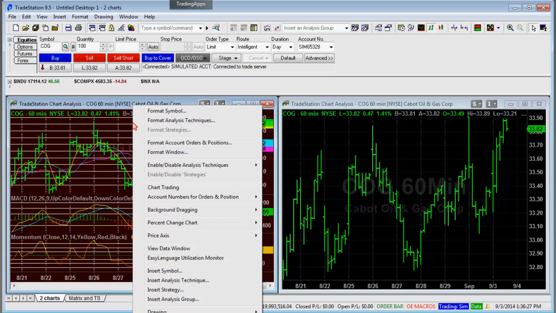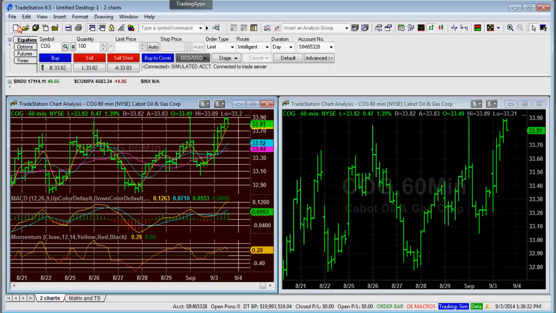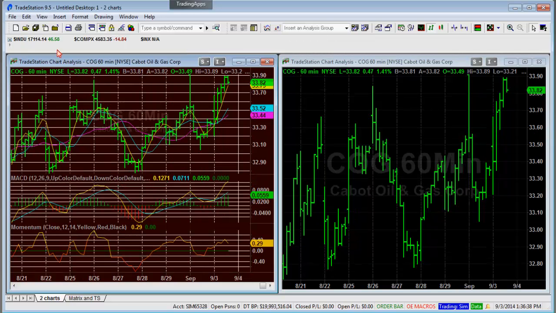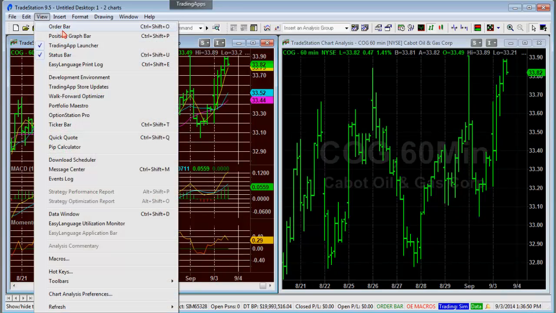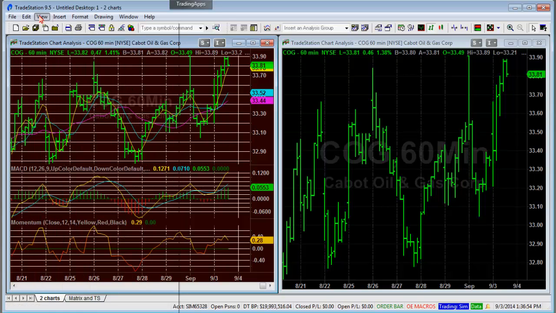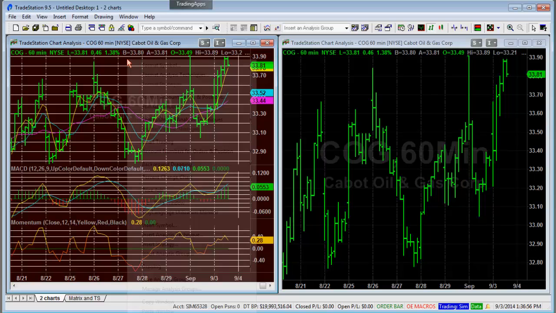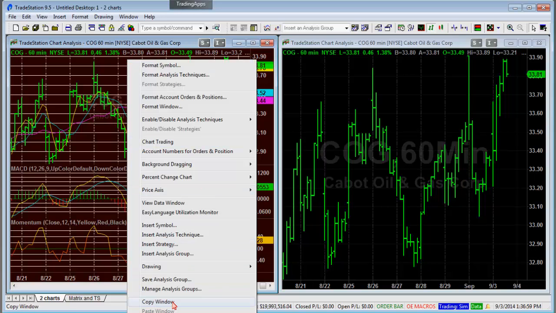Well, you're not going to see the option here, but let me see if I can move some things around. The order bar, which we're not talking about today, can be removed by clicking on the X here. They can always be brought back. Same for the position graph bar. We are not talking about that today, so I'm going to remove it just to maximize the area here in my desktop. By going to the View menu, you can see those two items listed at the top, order bar and position graph bar. If I right-click on my chart, now you see the option here in the menu.